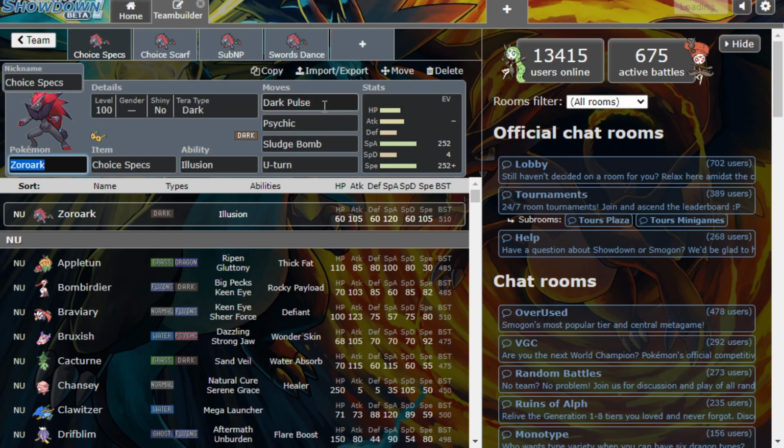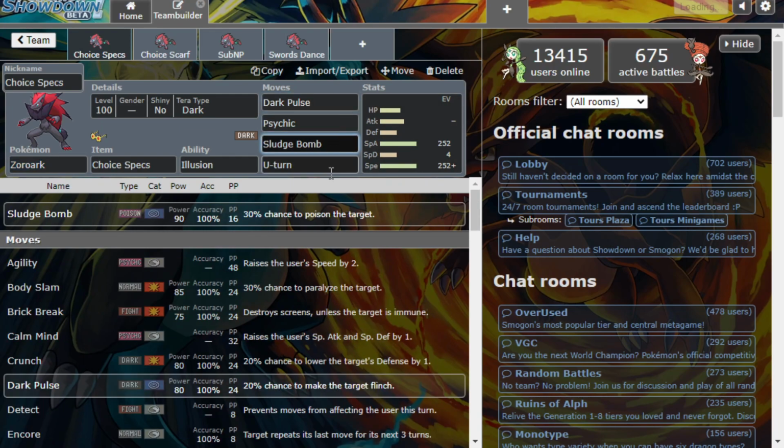So this is what I think is the most consistent in terms of just attacks to have. Dark Pulse, obligatory. Psychic, you want to hit the Fighting types. Sludge Bomb, we don't really have Fairy types, but Pokemon like Umbreon and Vaporeon, and Chansey even, do commonly use their Terra to become a Fairy type, so it is nice to get that coverage for them. And U-turn, because you want to be able to pivot against the mons you can't break. But there are a lot of options here.